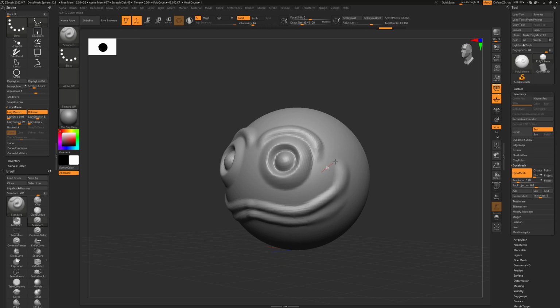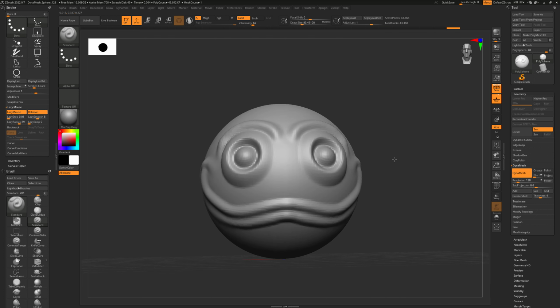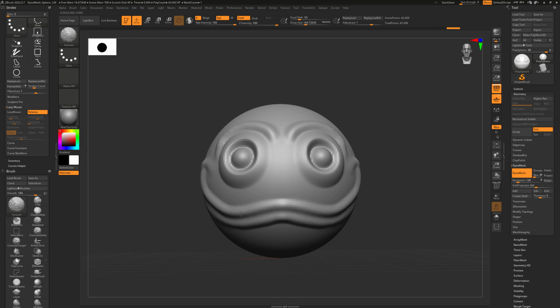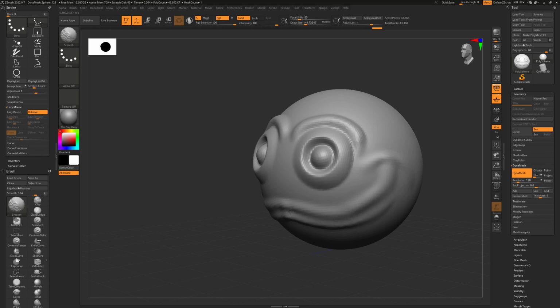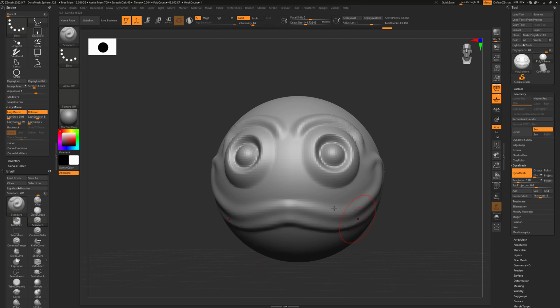I'm going to hit undo real quick. So let's do this over again. I'm going to hold down Shift, and you can see how I can make that a little bit stronger in through there. I'm going to hold down Shift as I smooth some of this stuff out like that. Okay, and again, if I tap L and turn Lazy Mouse off, it's going to have a much different effect on how the brush builds up.